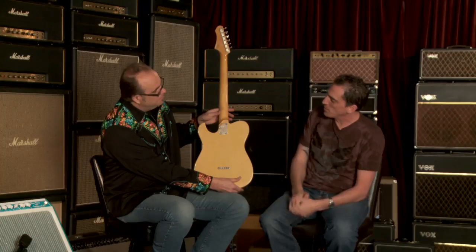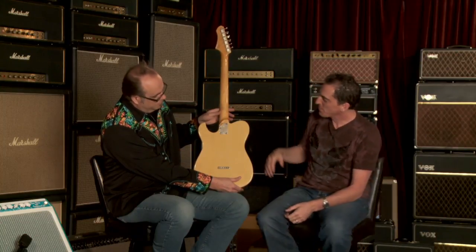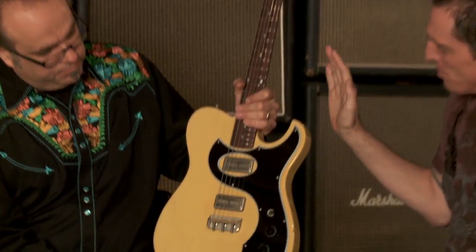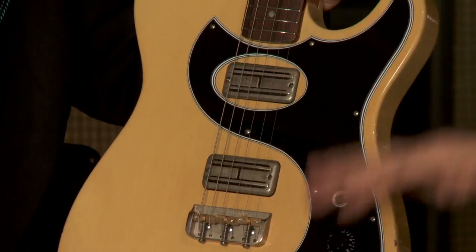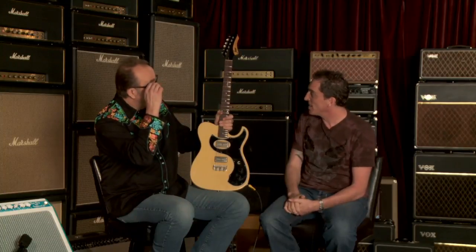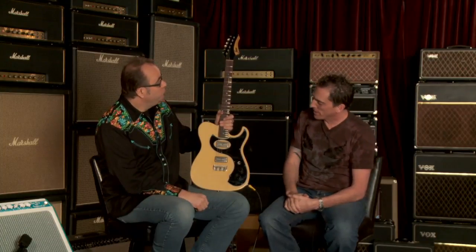This is a bolt-on. We do bolt-on or set neck. And the fingerboards can be rosewood, as you see here, or maple. All sorts of different pickup configuration options, pickguards, knobs. These are TV Jones SuperTrons. You can do powertrons in this guitar, humbuckers, P90s, a plethora again.